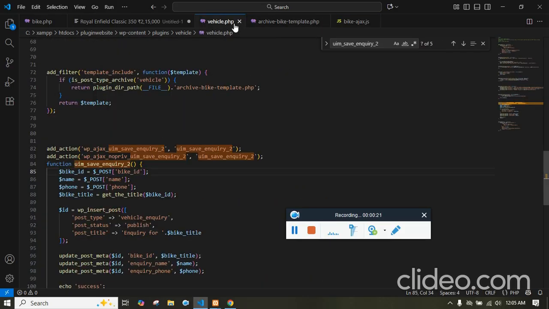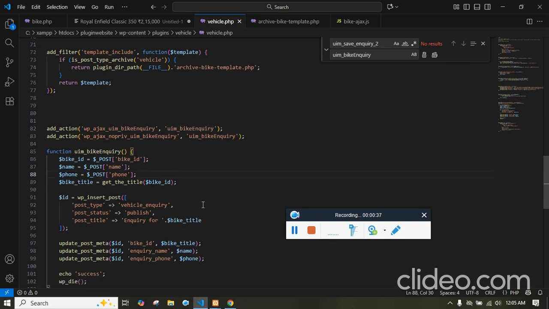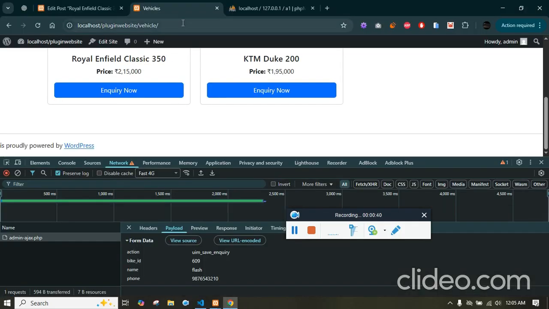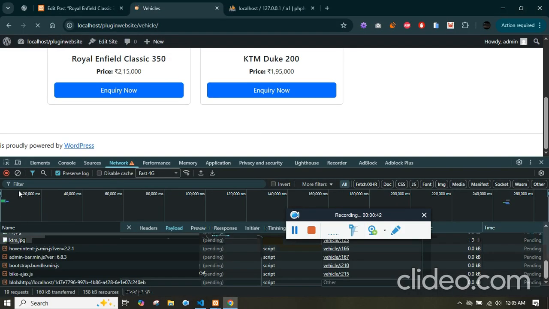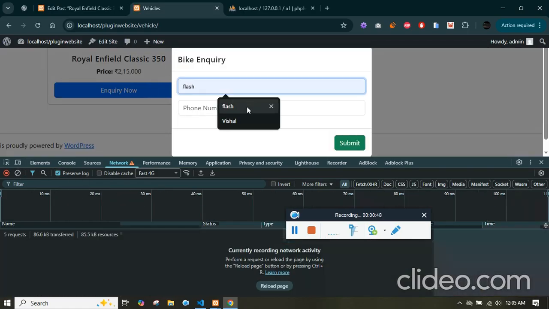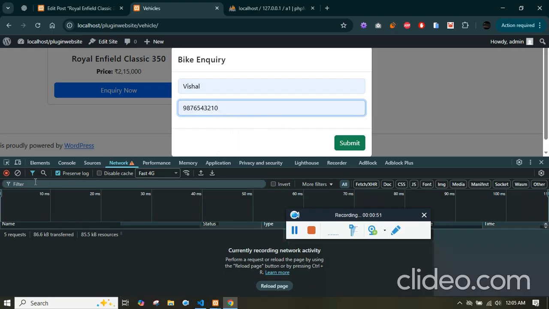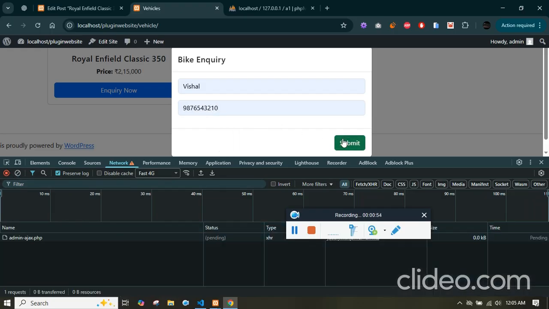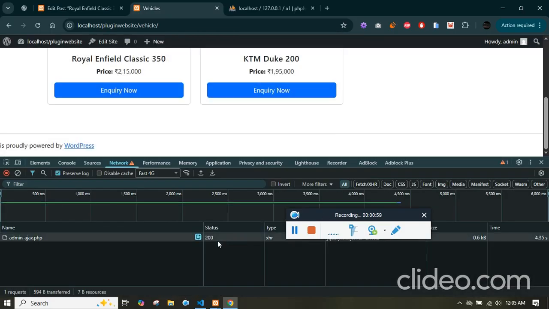Save this and let the handle also do it. So let's change this, both the time this will get called. And let's now try again by hard refreshing it and close this. Let's try oil this time. We don't need this. Vishal number. Click on submit. Now you should see the data got submitted. It says 200.